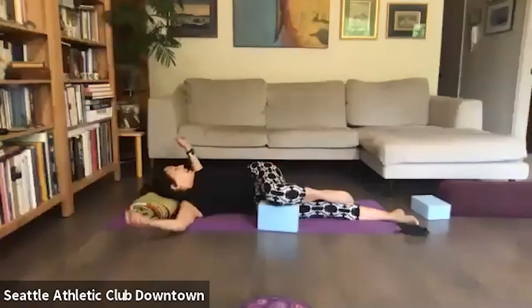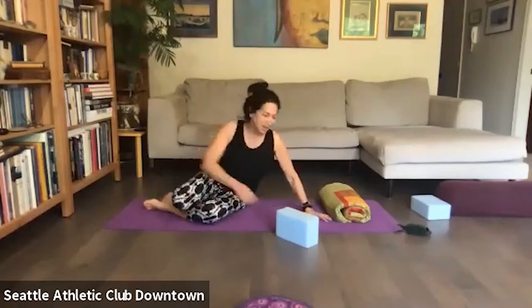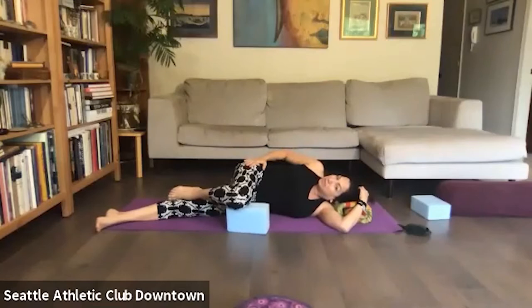Yep. And let's take it the other direction. Okay. I don't think I specified right or left. It shouldn't matter. You'll do both sides. So have something under your head. I learned this, nothing under my head and nothing under the other knee, but I kind of like that because my neck can really, really relax. Okay. And then my knee, then I have something to think about. Oh, my knee comes down. So the knee should be about as high as the hip.